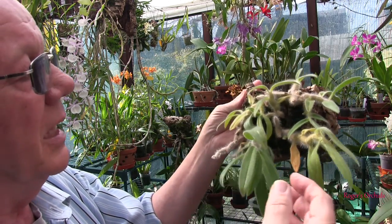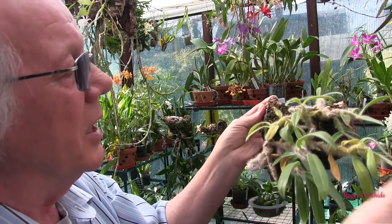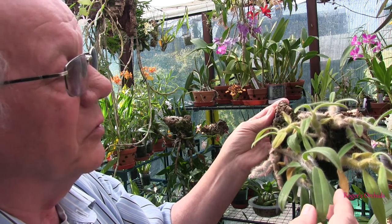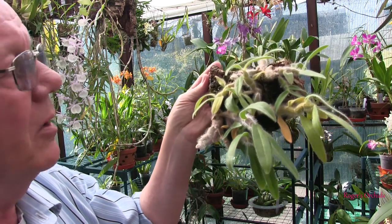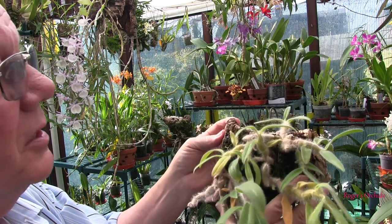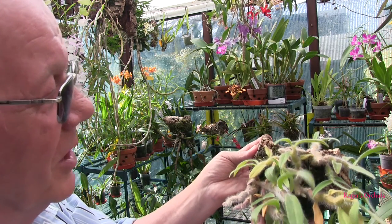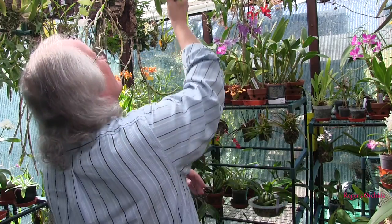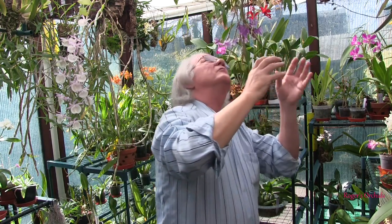What you need to do is look at your latest growths and are they still bright green? That's the giveaway. If the canes are older and the leaves are going, normal. If your latest growths that are still growing start dropping leaves, you've got a problem. Now, this is not supposed to be an easy grower, this one, but this one's coming on quite nicely. Quite a few new growths just starting or completing. If they're winter growths, they might not grow much longer. But several pieces on a mount, doing okay. Mr. Hairy, nickname.